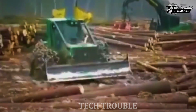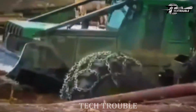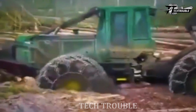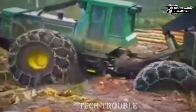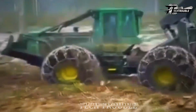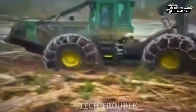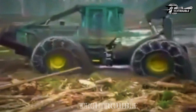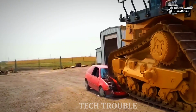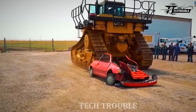Its massive wheels, fitted with forestry chains, bite into the forest floor, clawing past stumps and slopes. Despite the terrain's resistance, it doesn't flinch. It's a display of control and brute force, a ballet of muscle and motion. Inside the cab, the operator sits in a climate-controlled bubble, protected by reinforced glass and rollover structures. From this command center, visibility is maximized, safety systems are engaged, and every hydraulic movement is executed with precision. Onlookers watch from a distance, knowing one wrong move with a machine of this magnitude could spell disaster. But there are no missteps today. The John Deere 848L2 finishes the haul, releases the logs onto a clearing, and idles down.